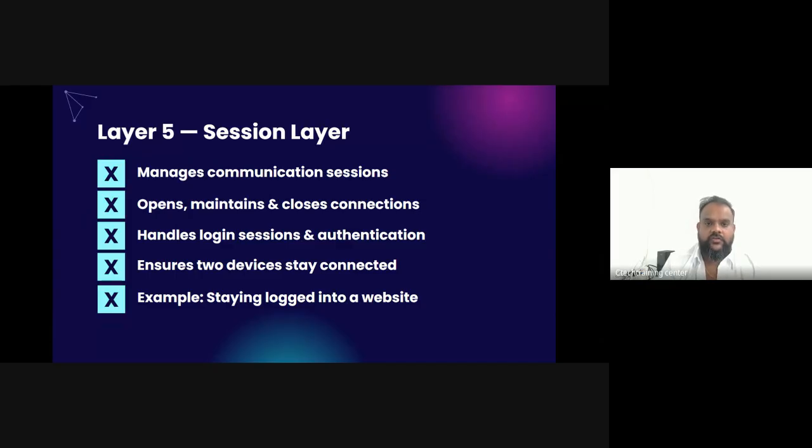Examples include logging into Gmail and staying logged in, a video conference call session, RDP, a remote desktop session. The session layer ensures that connectivity remains active and stable while data flows between the devices. So layer 5 manages communication sessions: open, maintain, and close connections, handle login sessions and authentication, and ensure two devices stay connected. For example, staying logged in to a website or to a video call, like what you guys are doing. Okay.